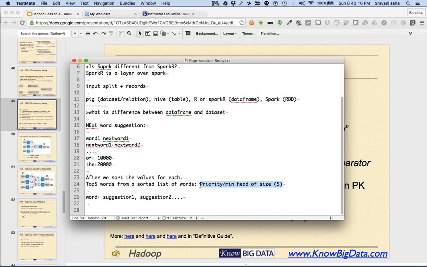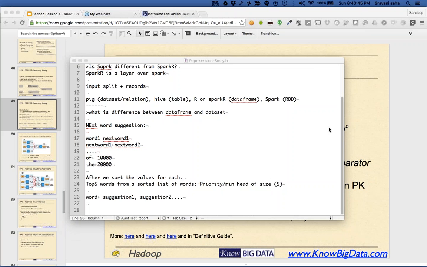Similarly, if we had to retain two, we could have just kept two variables x and y and compared the new value with x as well as y, and we can keep on doing that. Similarly, if we wanted to keep the three most frequent words, we'll keep these three words along with their frequencies, and as and when a new word is encountered with its frequency, we compare with the smallest and then keep that one. So a priority queue helps in a similar kind of structure.